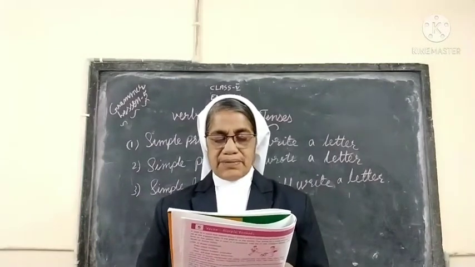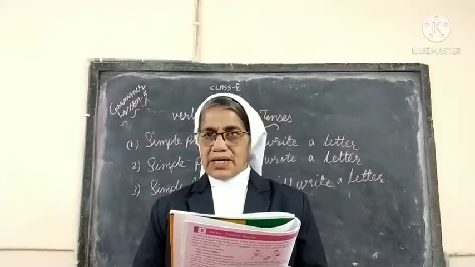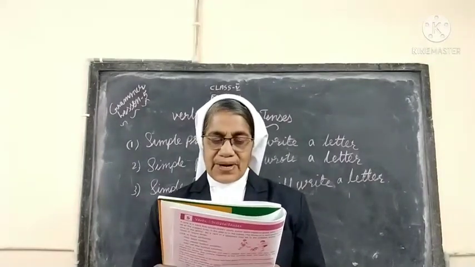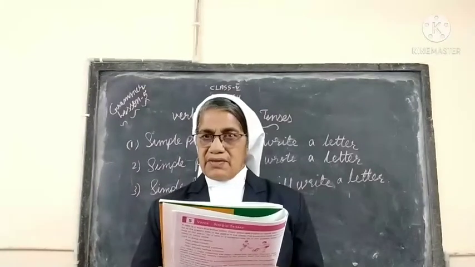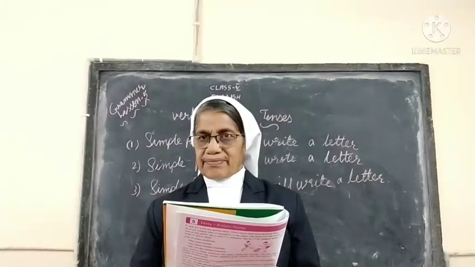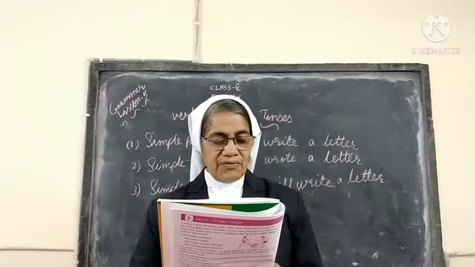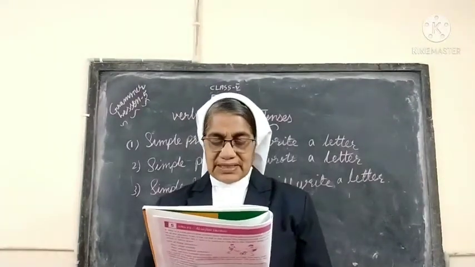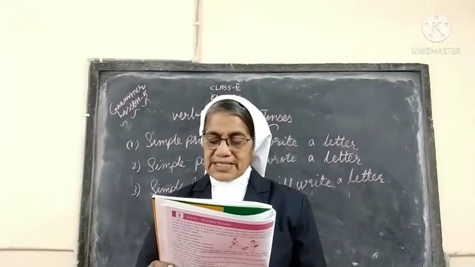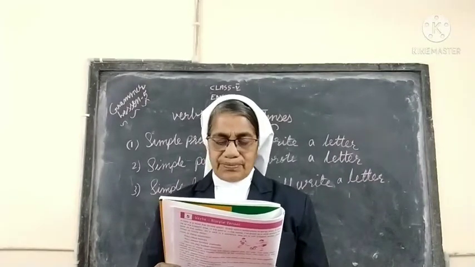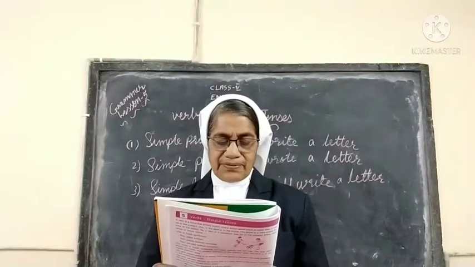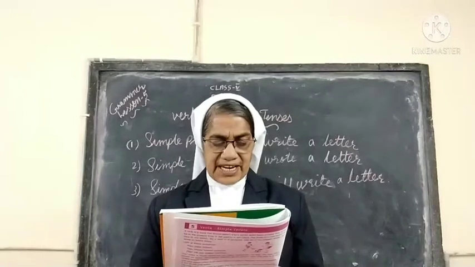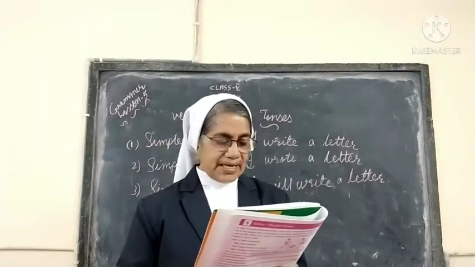The verbs in the simple present tense have singular and plural forms. When the subject is plural or the pronouns I, we, you or they, the verb will be in the plural. The normal form of the verb is the plural form. Example, the girls play volleyball in the playground.